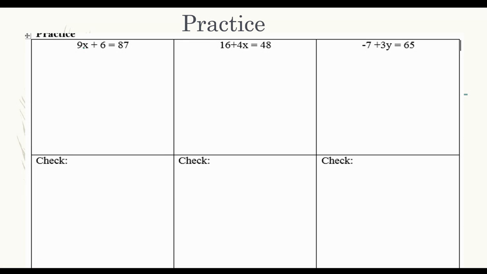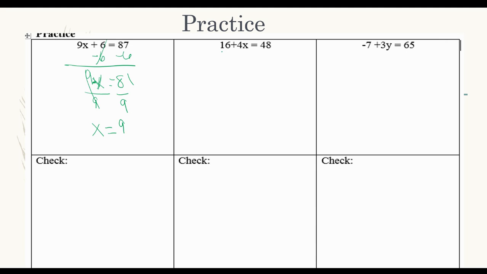So again, I want to get rid of this plain number first. So it says to add 6, so I need to do the opposite, which is subtracting 6. 6 minus 6 is 0, so that goes away. So I have 9x equals 81. So now this looks right like the problems we were just doing before. There's really a multiplication sign in between that 9 and that x. Opposite of multiplication is division. Divide both sides by 9. My 9's go away. I get x equals 81 divided by 9, which is 9. Hit pause. Try that next one on your own, please.